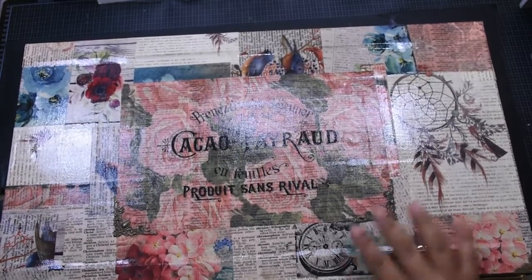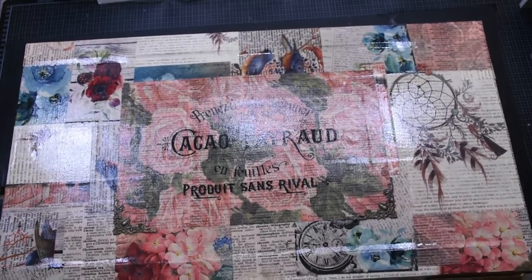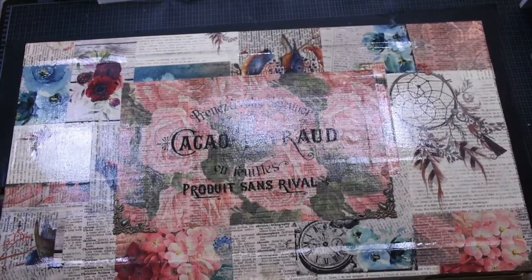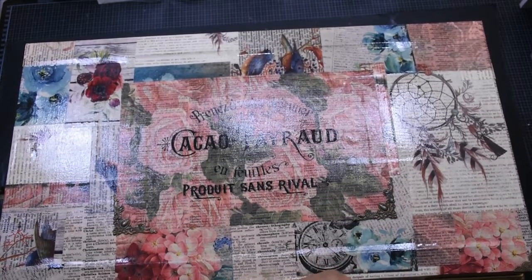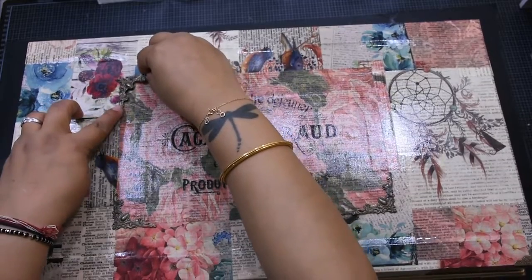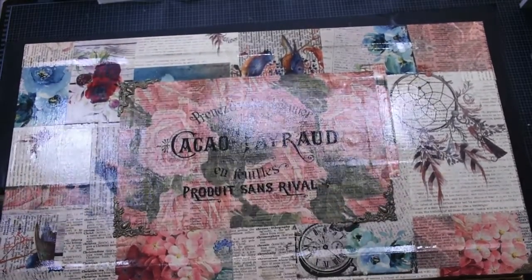So to finish this entire thing off, I'm going to be adding some metals, and you can see I have some already done. I'm going to be adding these metal corners to the corners of the centerpiece. I'm using some glossy accent, and do not be deceived by the bottle. I have just transferred my glossy accent into a different bottle. It's just plain old glossy accent.